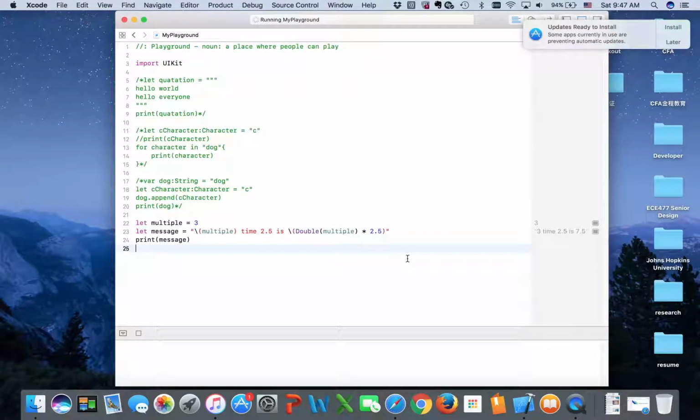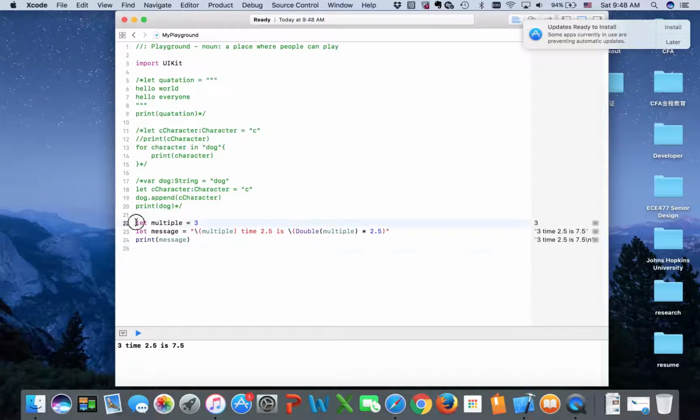Okay, so in this case, you will see it transfer the constant value to a string inside a string, which is 3 times 2.5, 7.5. And the tricky thing in this part is you have to print the constant in a string. How could you convert the constant first into a string value? That's a way used in string interpolation.